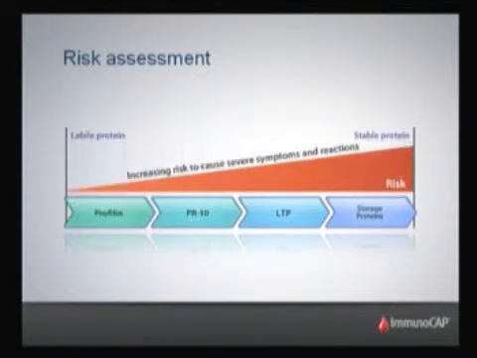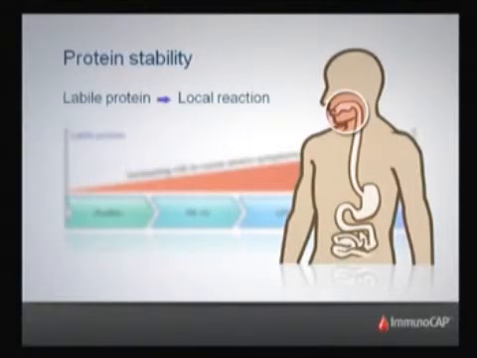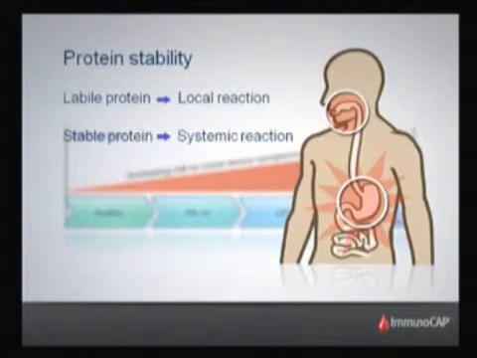And so the increase in the severity of the reaction will depend on the type of proteins involved. And the more stable the protein, the more risk for systemic reaction. As explained, labile proteins give local reactions. And when you have stable proteins, they give systemic reactions, even sometimes late reactions. So with Gli a 5 and Gli a 6, you have these problems after exercising and eating pasta, because these are only resolved in the gut, since they are very stable.